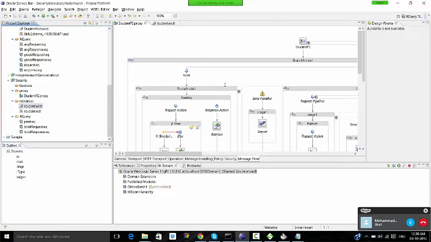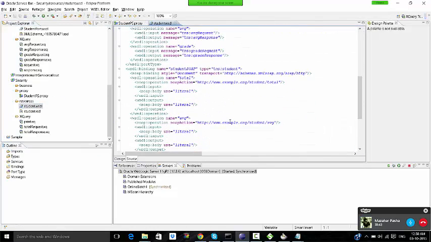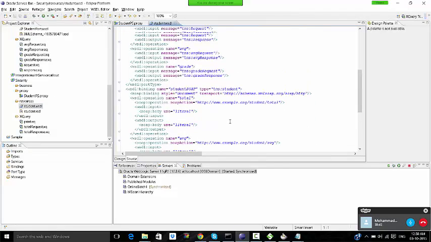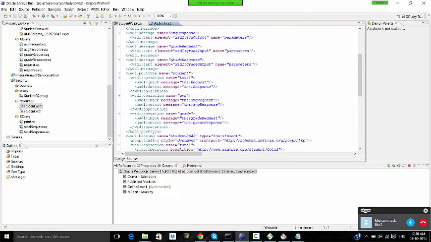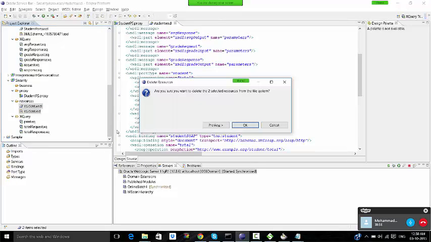Visual, I copied from, I think, this one. Yes, we're asking something. Visual is copied from the other location. That's why it is showing 3 operations. So I don't require this. Simple delete. So what is displaying on the screen? Is it the WebLogic SB console or something else? It's Eclipse. Okay, WebLogic.